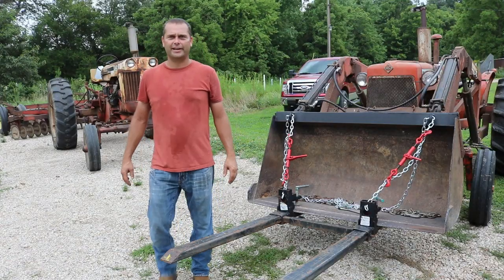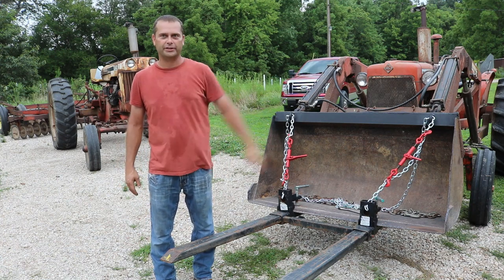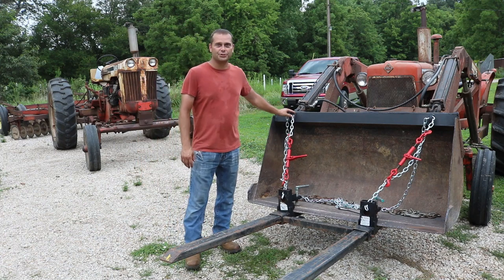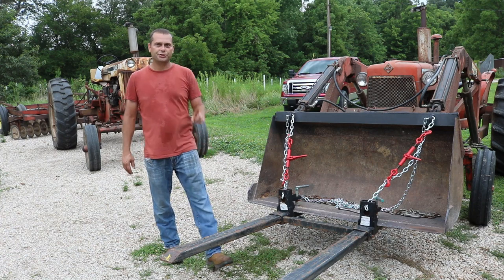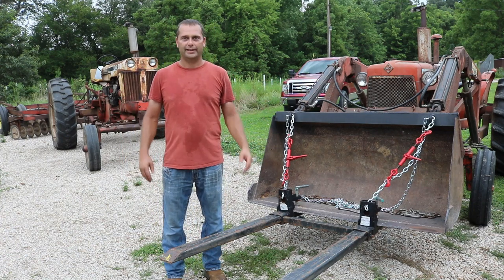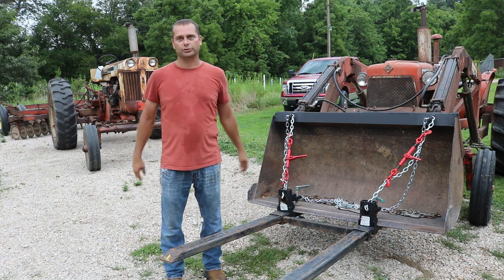So you see, I lifted that disc up and I was able to move it around and put it in a different location without any issues. I just used these two hooks as a lifting point and they worked out just fine. I did just use 1/3-inch chain. I put it through both of the hooks and then I took the two ends, wrapped it around the disc, and I was able to lift it.